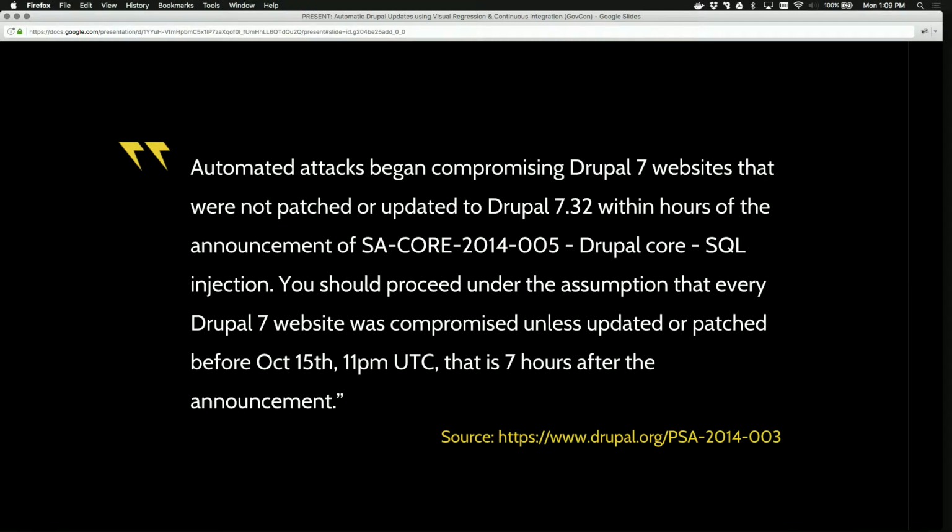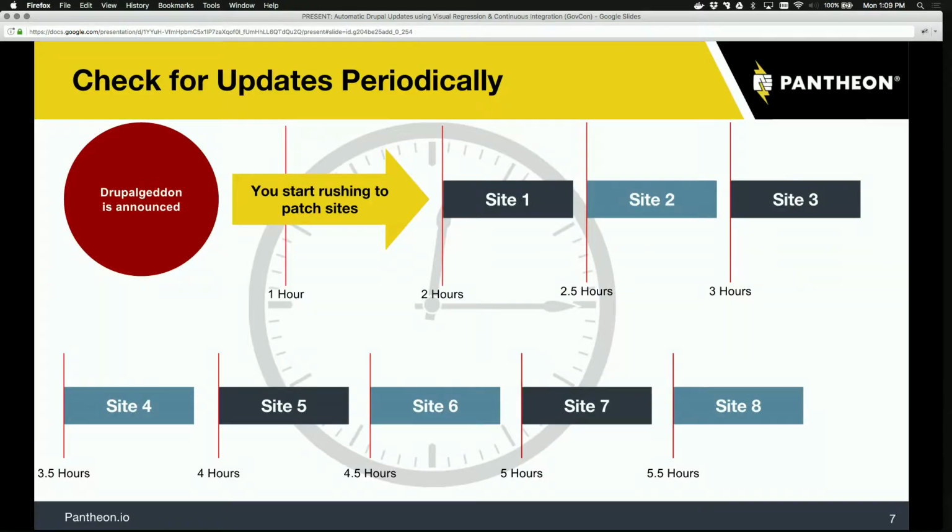And that's a real problem for people who have things to do and aren't always updating stuff all the time and aren't defining their Wednesday by how many releases they roll out. If you've got a scenario like this, which we absolutely will in the future, the internet is full of bugs and things that happen. Even in the best of cases, this is your update process. You're going to have a release that comes out, and if you hear about it exactly when it comes out, you're still going to have to rush to figure out what it is, get it downloaded, and then apply it to site 1, QA site 1. Apply it to site 2, QA site 2, and on and on and on. And it's going to be literally hours before this cycle is complete.